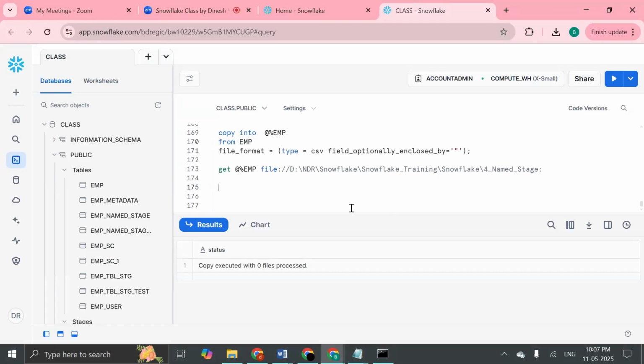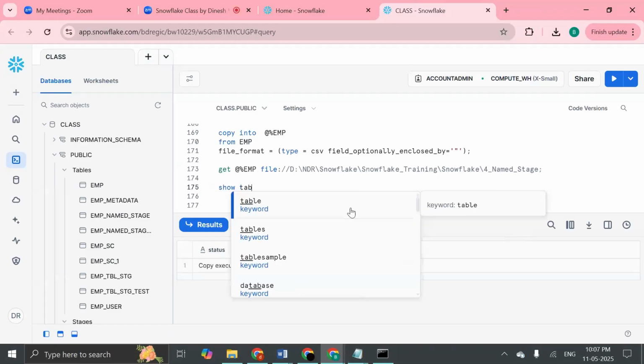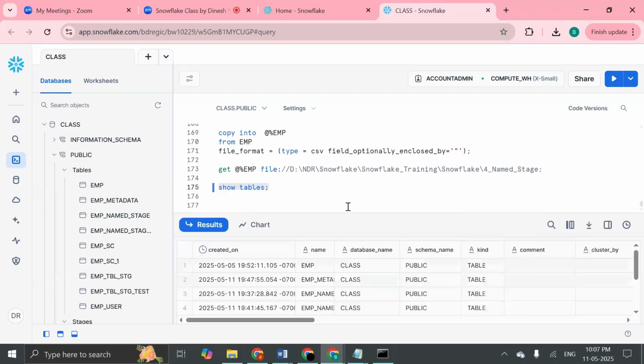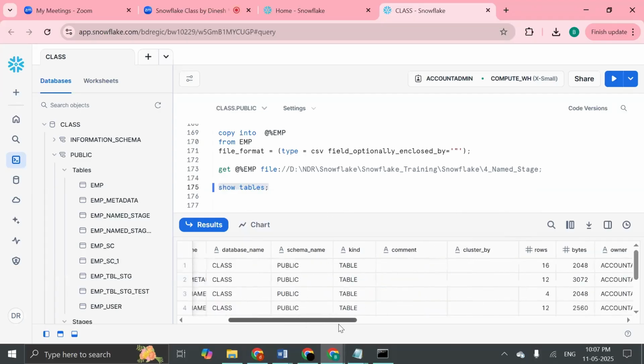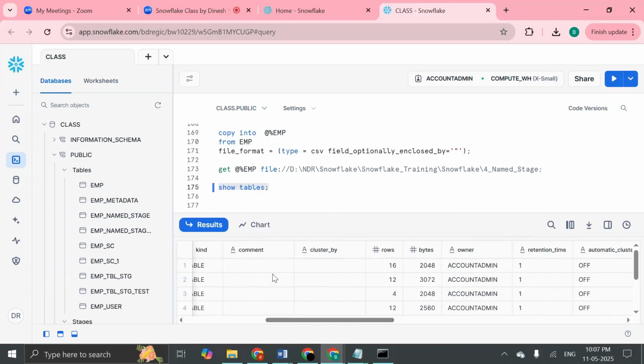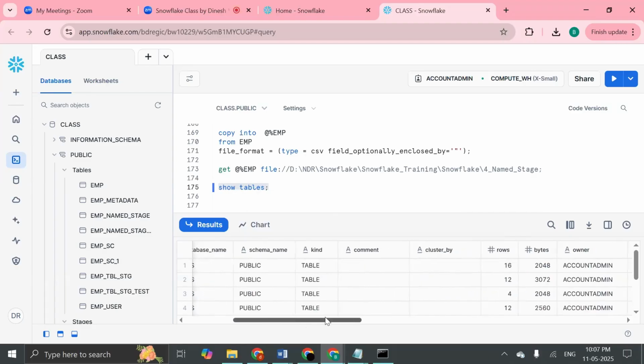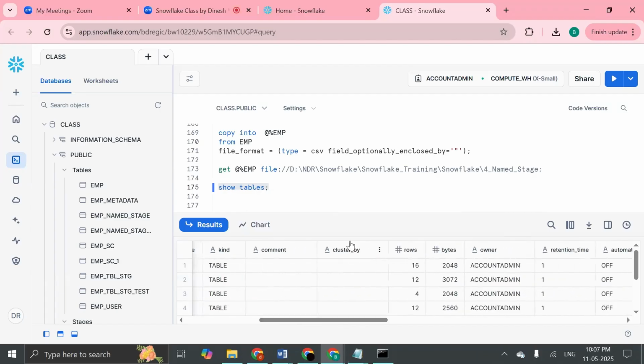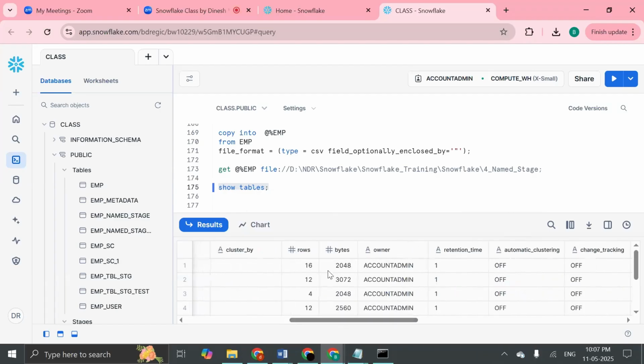For example, when you are practicing, just observe this. Just use show tables or show databases or show schemas, whatever it may be. Just observe some of the columns, what they contain. You can see these are the terminologies. Maybe we are going to see that in the coming sessions, like kind, and then you can see cluster by, and you can see active bytes.